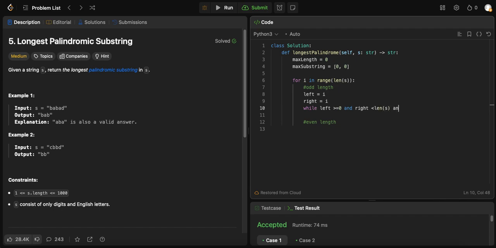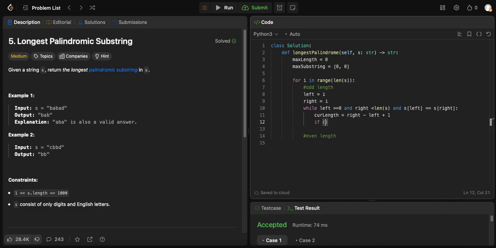we will check that the left pointer and the right pointer point to the same character. And if all these checks are true, we want to continue expanding the substring we are looking at. So we can make our current length equal to the right pointer minus the left pointer, plus 1.